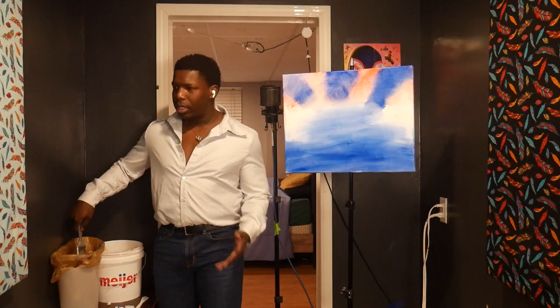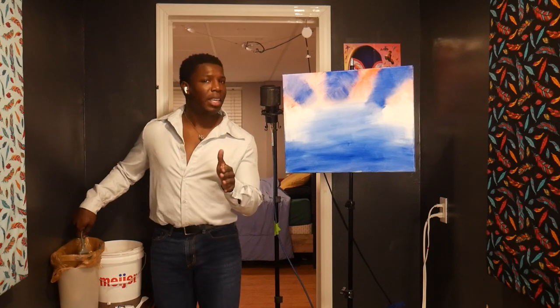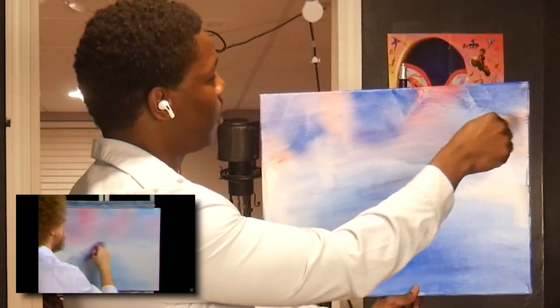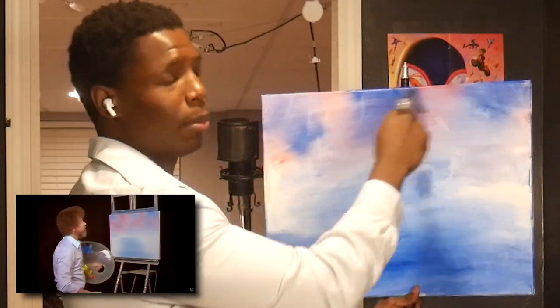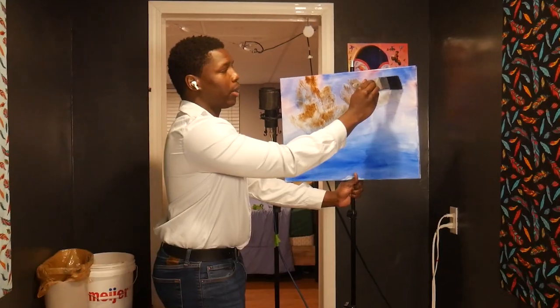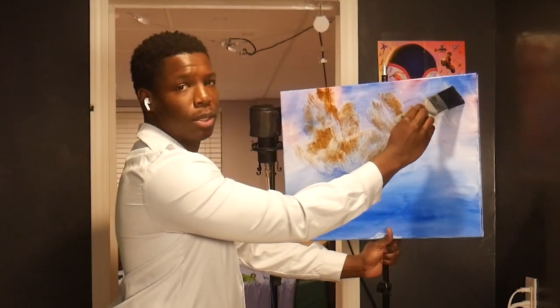Beat the devil out of it — look, I would do something like beating my meat, but as a mature person I don't beat my meat anymore. I beat the devil. I put the devil in his place and I beat the hell out of that brush. This looks messed up. Okay, so when we do the trees he's saying they're gonna look a lot sexier, because right now it's looking like the background with some doo-doo on it.